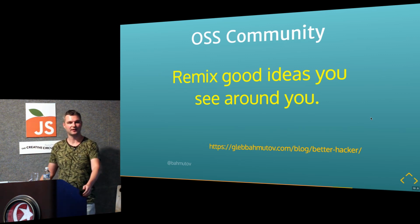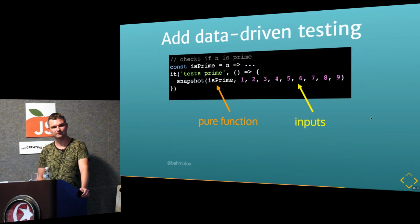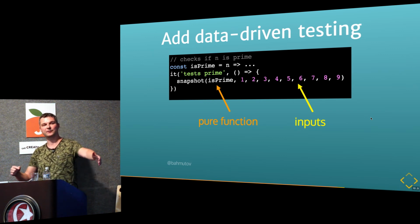Yes? I got a question. So, I understand the call function, and what if you want to do it more in a TDD style, where basically you say what your results are, and it fails, and then you fix it? So it's hard, right? Because it actually computes the result for you. That's the whole point. You don't want to compute the result for it and then write a function.